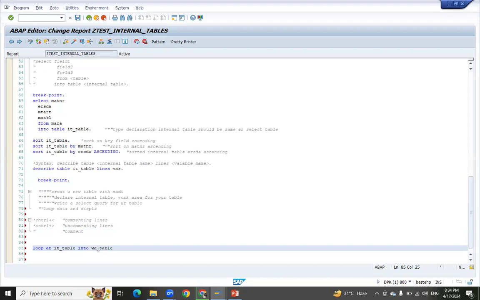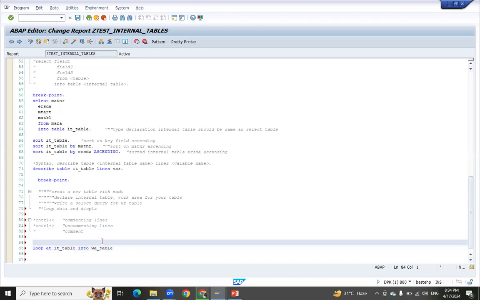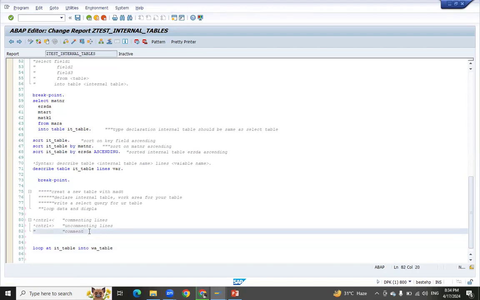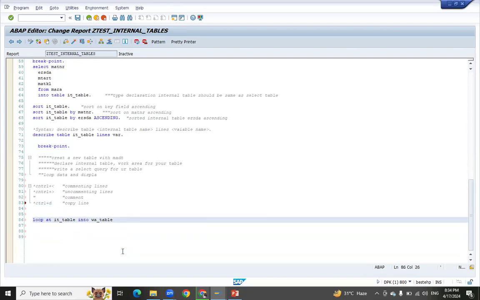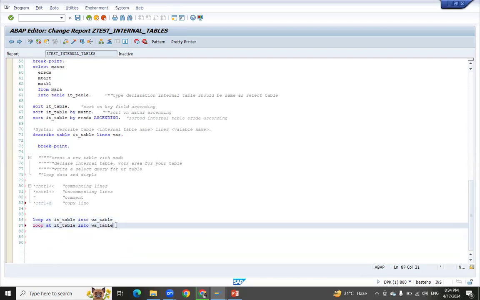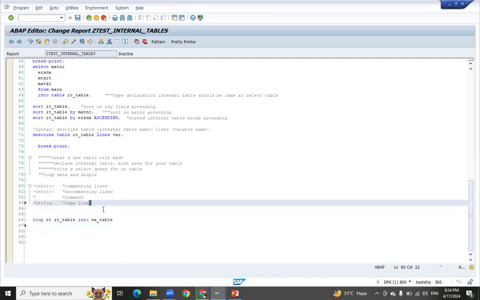So you can check on your systems also. And one more I'll tell you, control plus D is copying the same line. I click on this line and do control D, the same line will come as the next line. So that is the use of control D.